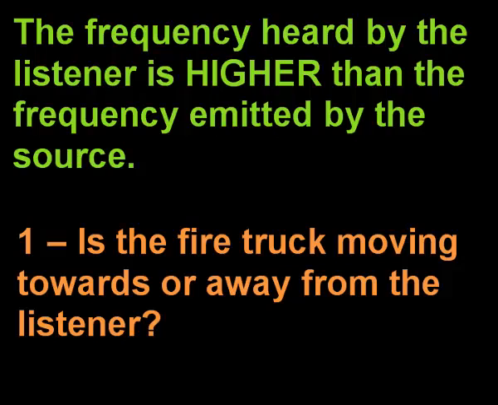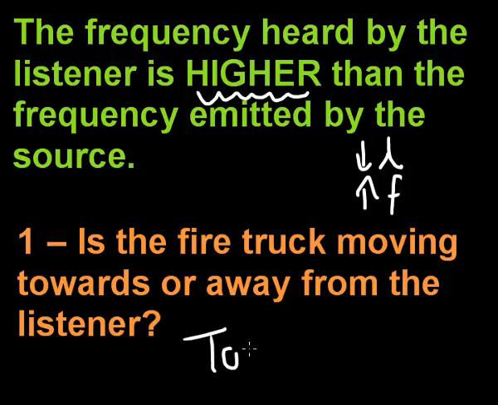Now the first question would ask us, is the fire truck moving towards or away from the listener? The key part lies in the fact that they tell us that the listener hears it at a higher frequency, which means if it is a higher frequency, the wavelength was shorter, and that means that the waves were compressed in the front. Therefore, this specific fire truck is moving towards the listener.